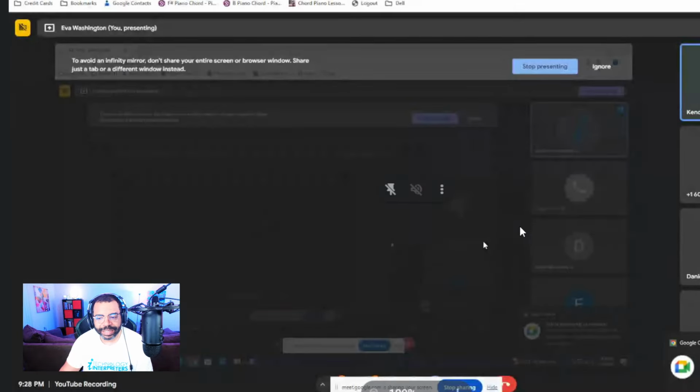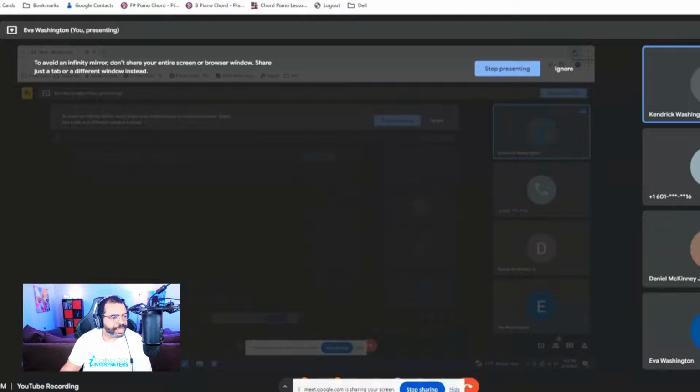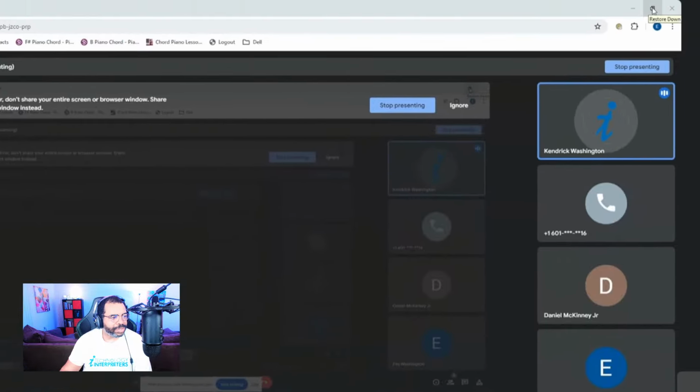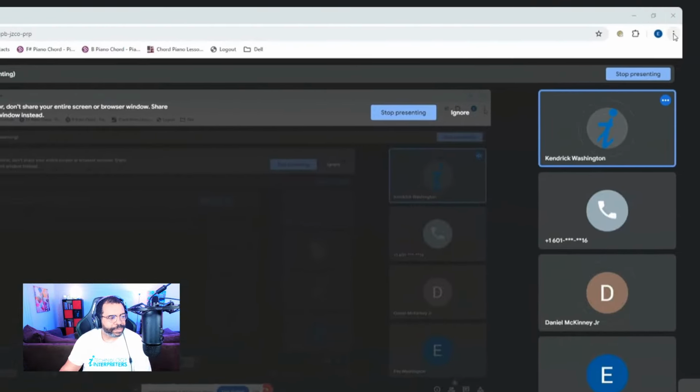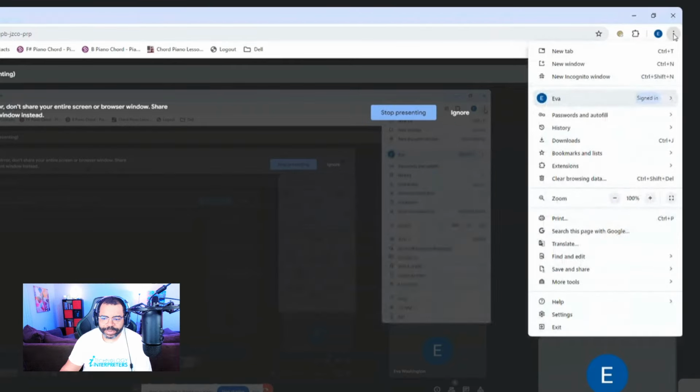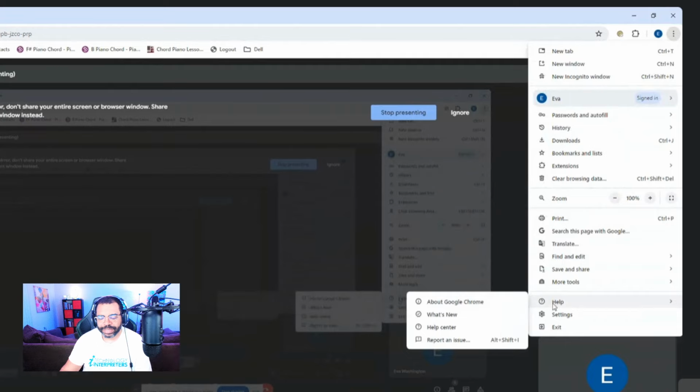So that's good. And honestly, that being the case, that should be it. But we're going to verify that we actually updated Google Chrome. So in the top right-hand corner of your screen, click on those 3 dots again. Okay. And then go to help. And actually, just click on settings. I think you can shortcut by going to settings. So click on settings. It's right below help, by the way.